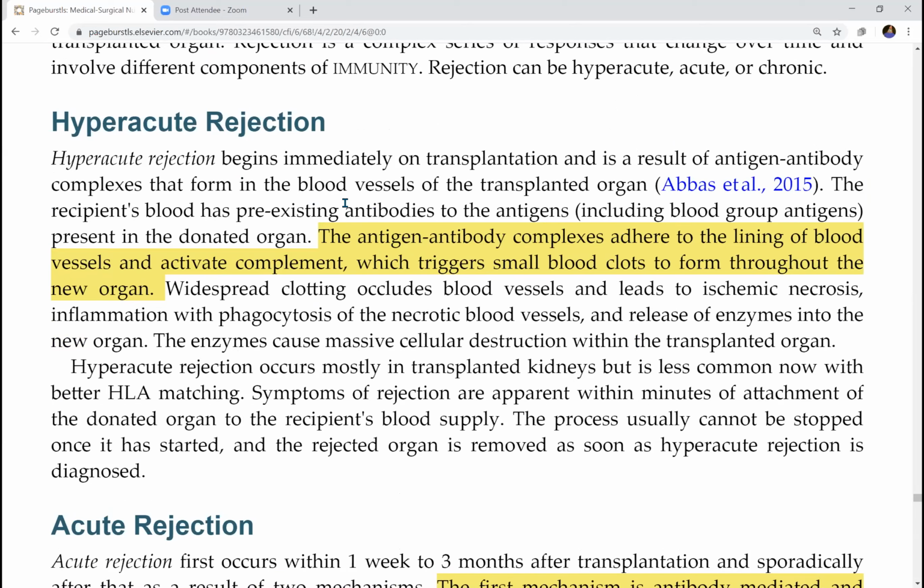So in hyperacute rejection, first question is, when does it occur? This occurs within the first 24 to 48 hours of the transplant. This is very rare because if you think about it, the doctors made sure that the transplant will go without any incident, especially with hyperacute rejection, because for several months, we tried to suppress not only the donor but also especially the recipient. Okay, so we suppress both patients, the donor and the recipient, to make sure we don't have any rejection. There will be enough immunosuppression to stop the host from attacking the graft.